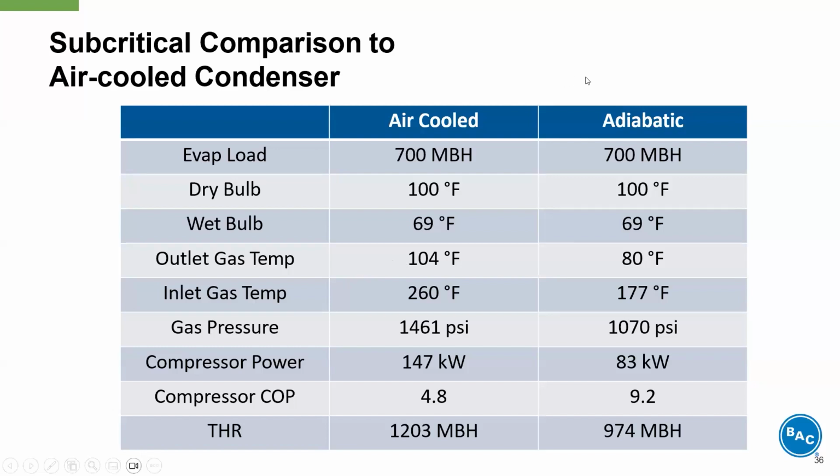If we contrast that to using an adiabatic type of product where we're going to use water to enhance the cooling capacity, we're no longer tied to this dry bulb temperature, and that allows us to design an outlet temperature much below what the ambient dry bulb temperature provides, in this case, 80 degrees. And what the results are: much lower system pressures, much lower compressor power is required. And in many cases, actually less compressors or smaller compressors could be used. We get much more efficient compressor operation. And again, we see that the total heat of rejection that's needed is actually less when running and designing a subcritical system.